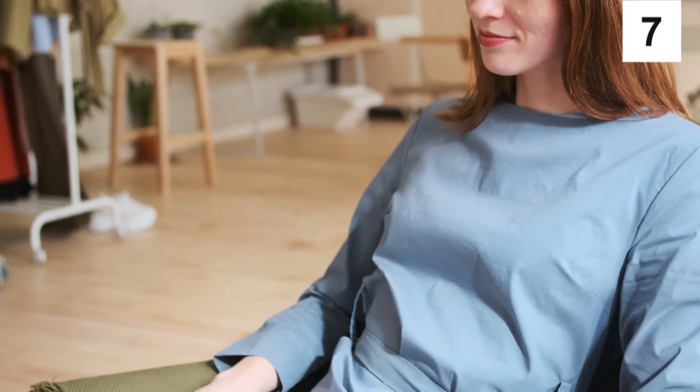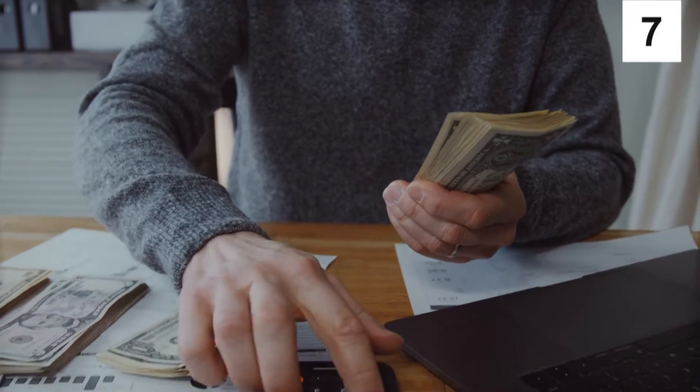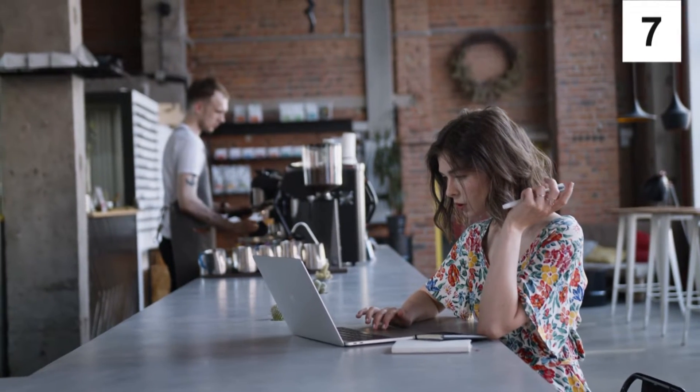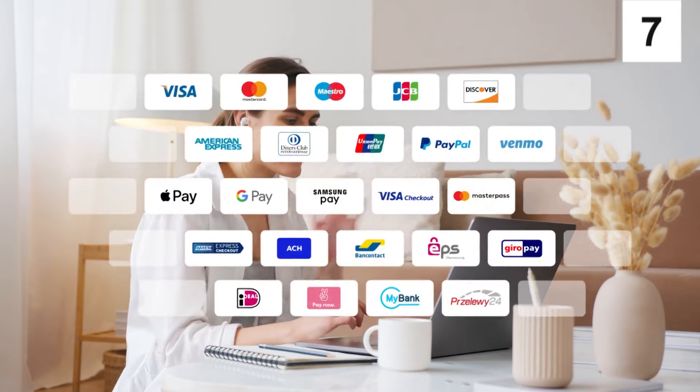Isn't it nice to know that just by clicking a few buttons, you may earn $5, $10, or even $20 in your wallet or account balance? It's true that we sometimes look down on small amounts, but not in this case, because I'll show you a website where earning $5 to $20 is not something to ignore.